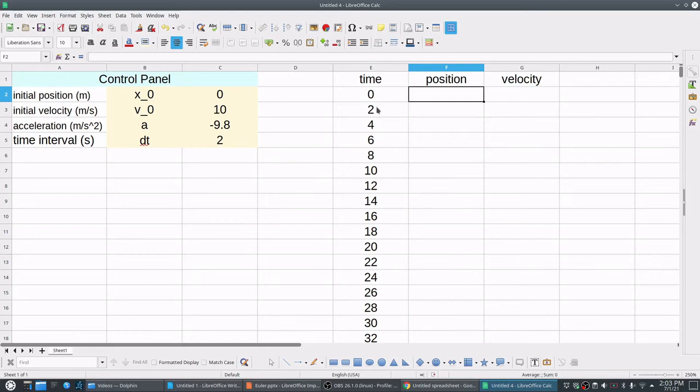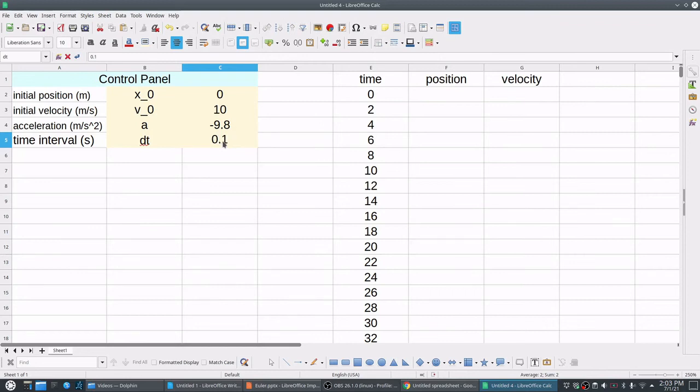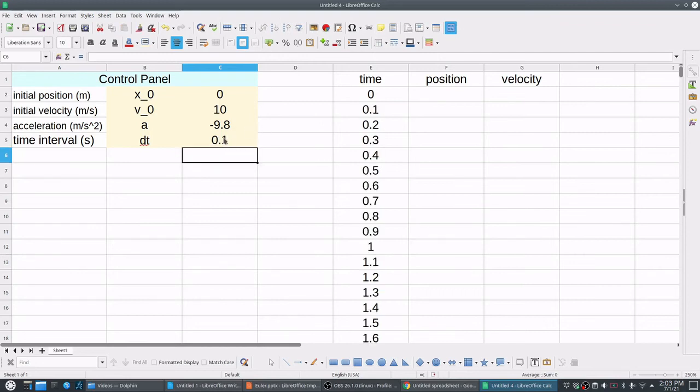But let's actually put the times a little closer together. So I'm going to highlight this before I start programming in the position and velocity column, and let's make it, I don't know, 0.1 maybe. Okay, now you notice what just happened. I changed it from 2 to 0.1. Now the successive times are only separated by 1/10 of a second. So that's, again, another reason why this is called the control panel. You're controlling all the values that are used in all the calculations here by changing one parameter value in the control panel. All right, so let's use the kinematic equation, the 1/2 at squared equation for position.